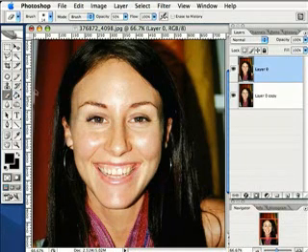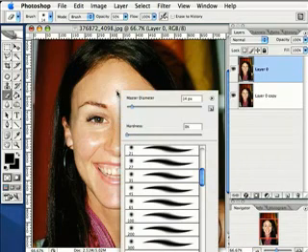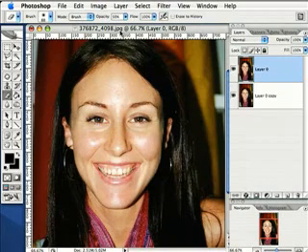Now, what I want you to do after that is go ahead and right-click with the mouse, or on the Mac, that's just Control-click. And you'll get the little menu that pops up here. What I want to do is turn the hardness all the way down to 0. Now, the master diameter is really optional because it depends on the area that you're touching up on the image. For an example, if I'm doing her forehead here, it's a much larger area, so I can just turn the diameter up a little bit larger. Go ahead and click outside of that menu to make it go away.